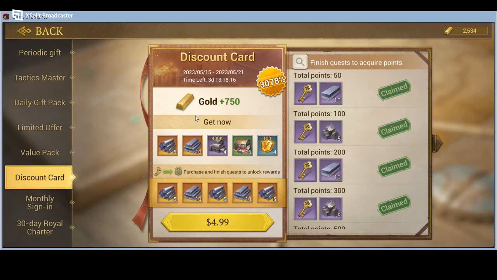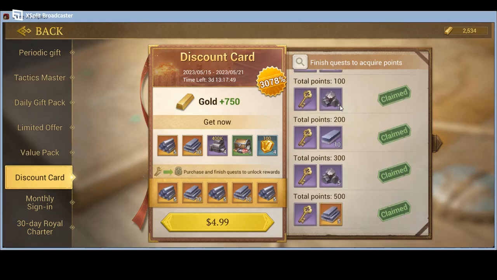And the discount card, basically, it's either tactical tomes, mounts, or gear, war gear. You will unlock some gear and keys by doing your dailies and by using those same kind of maths here. And if you pay this price, then your keys will unlock those rewards. Right now all rewards have been unlocked, but I need to purchase this pack to be getting those rewards, okay? Plus these ones and the gold.